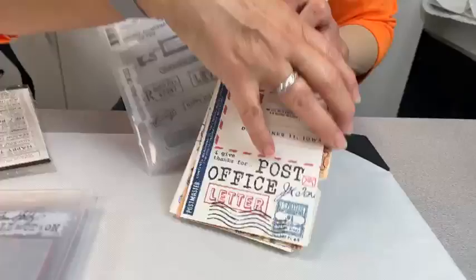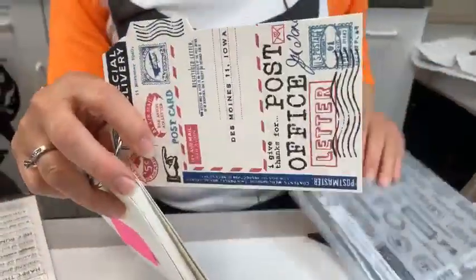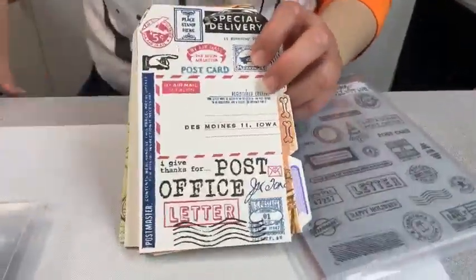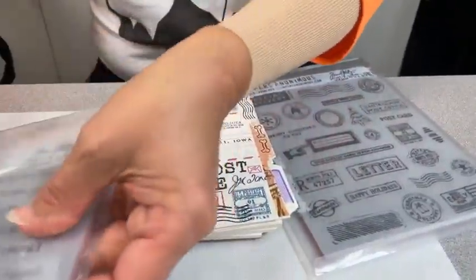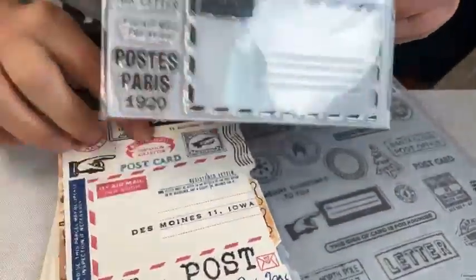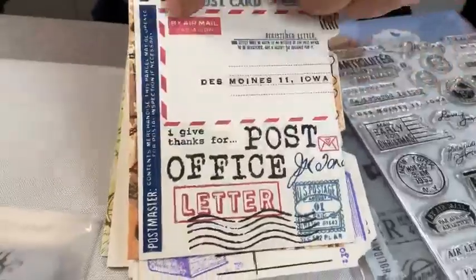Well, because the postmark I put on the tab, I just love that. Yeah. Again, it fit perfectly. I was like, no way. There's a big one and a small one, and the small one fit perfectly on there. And so I just arranged it. Oh, I was so excited to use this envelope. I just thought that was cute. And so she's got it going. You can see it right there.